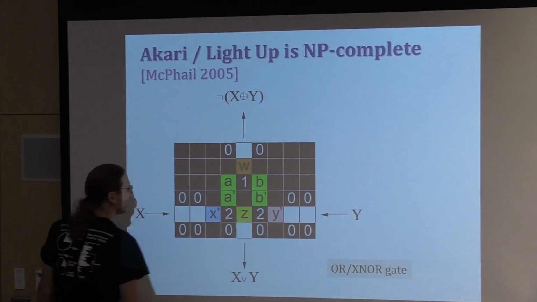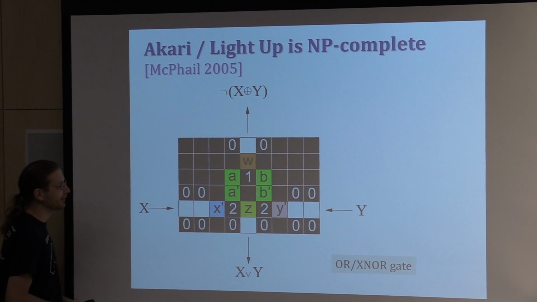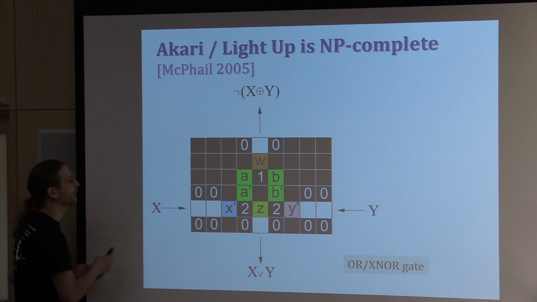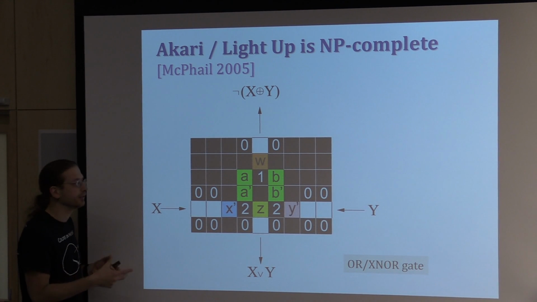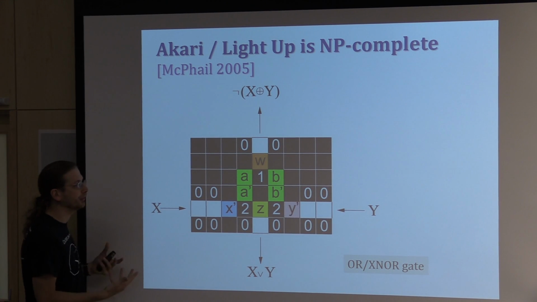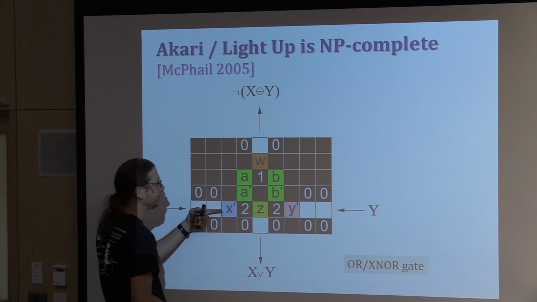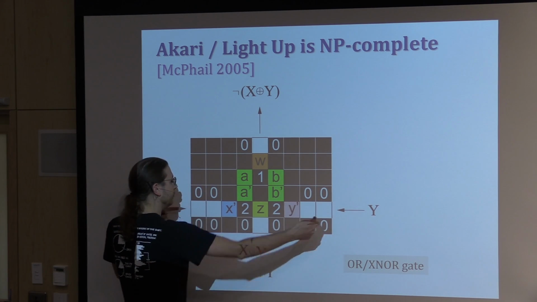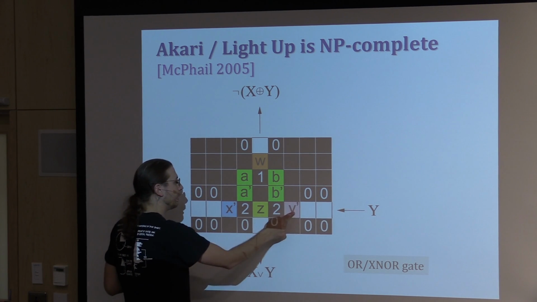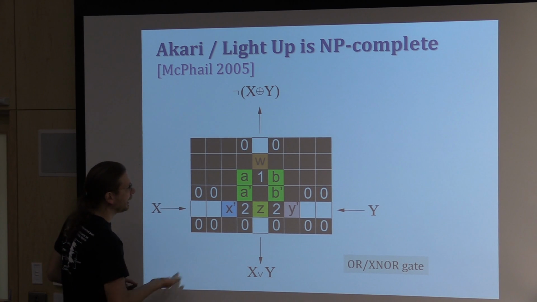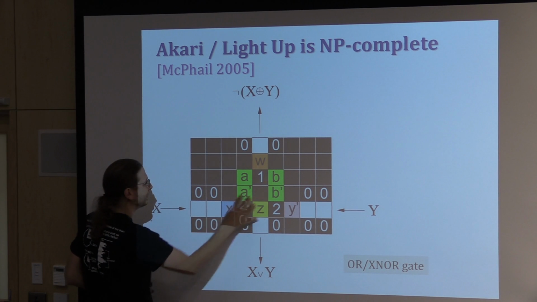Okay, next up is a gate. It's sort of a mega gate. I'm guessing McPhail tried various little configurations and then found one that did interesting things. It actually does 2 interesting things at once. So we have X coming in on the left and Y coming in on the right. So both of them have this X prime and Y prime, the negated copies. And then we've got some fun stuff in here.